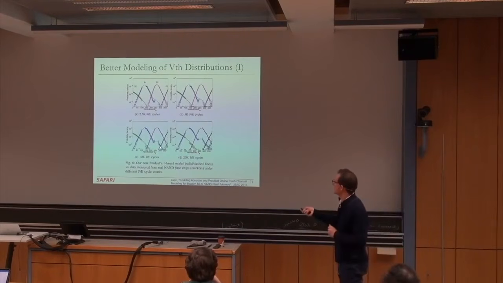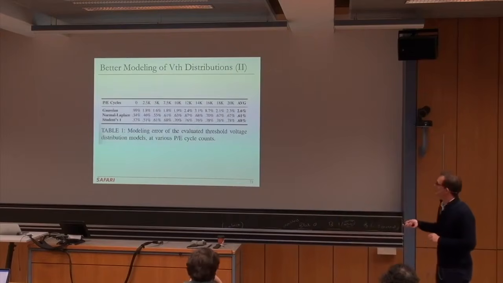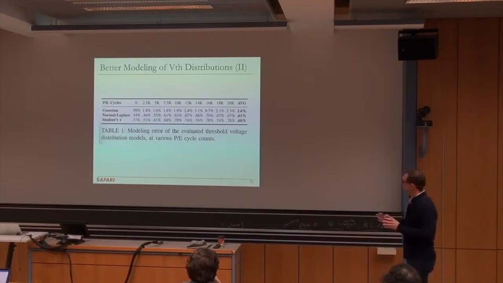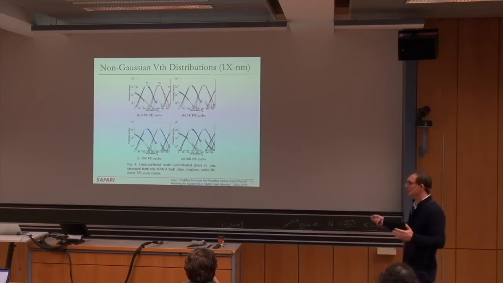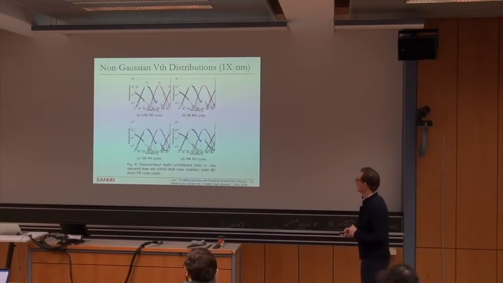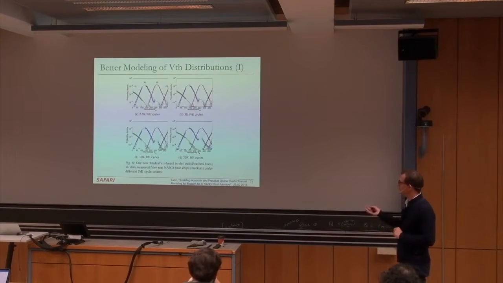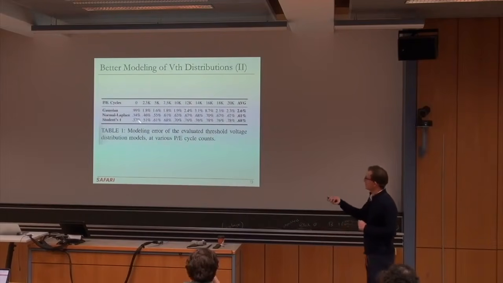But you can see that this actually models things really, really nicely. You can track the distribution nicely. That's good. And these are some example error rates that you see, basically. Gaussian is actually not terrible. But again, the numbers are not good, because the distributions overlap so much, even an error rate of 2.6% is not very good. And of course, you need to do something else about these overlaps, in addition to predicting how the distribution will change.